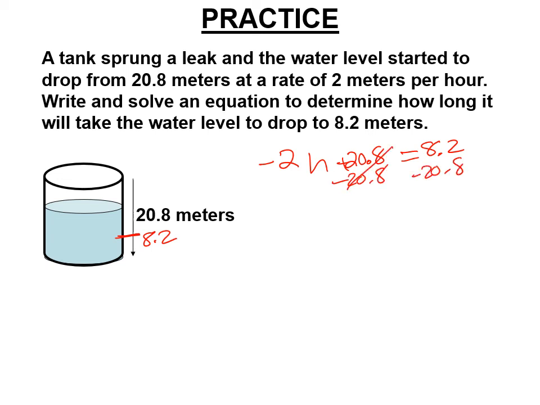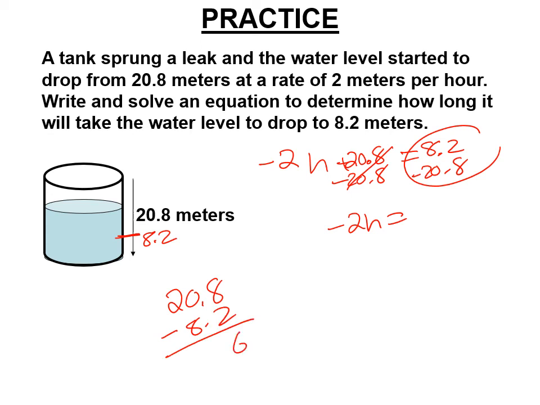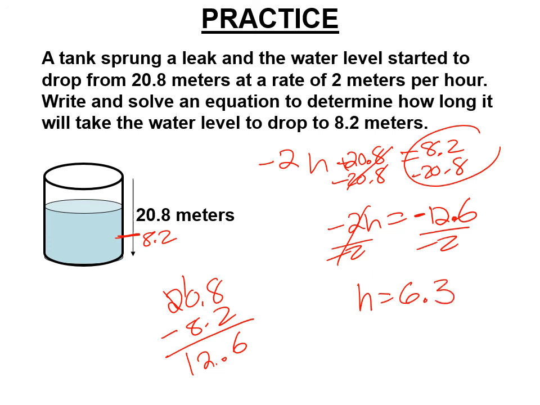All right, now please, right, you're going to have negative 2h, but you cannot do this, and I'm not doing it in my head either. I'm flipping it over, right? The bigger number always has to be up top when you actually subtract. And so it's 12.6, but we've got to realize it's negative 12.6 because it's upside down. We divide both sides by negative 2. Two negatives make a positive there. 12 divided by 2 is 6. 6 divided by 2 is 3. This is positive 6.3. Oh, it's hours. I almost said meters. 6.3 hours.